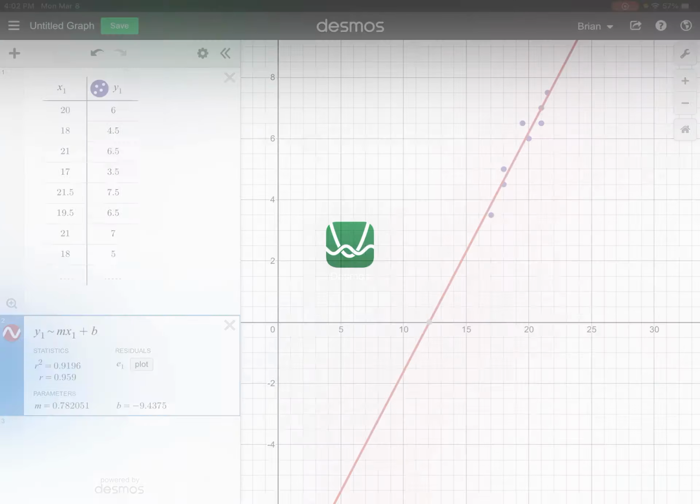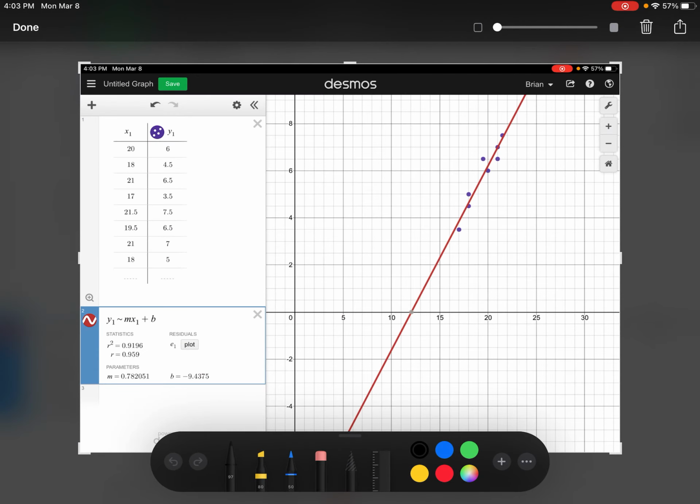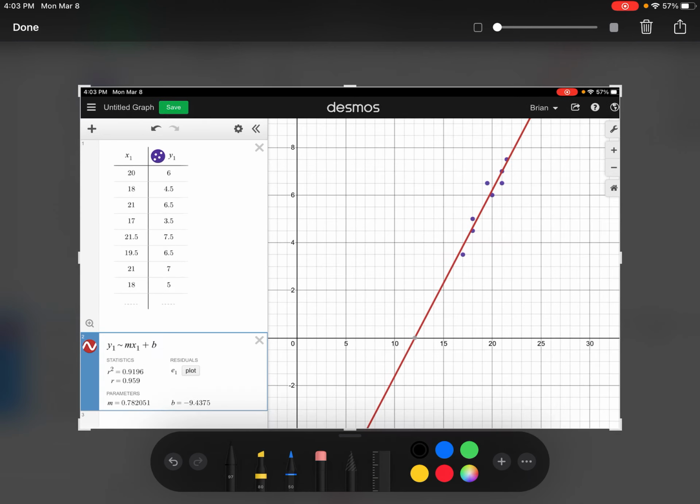All right, I want a nice picture of this. So I'm actually going to not split screen here for a second, and we're going to do a screenshot of this and bring this back over to our notes. So I'd like you to do that as well. And I actually would like to include that information there, so I'm not going to crop it all out. I kind of like that.